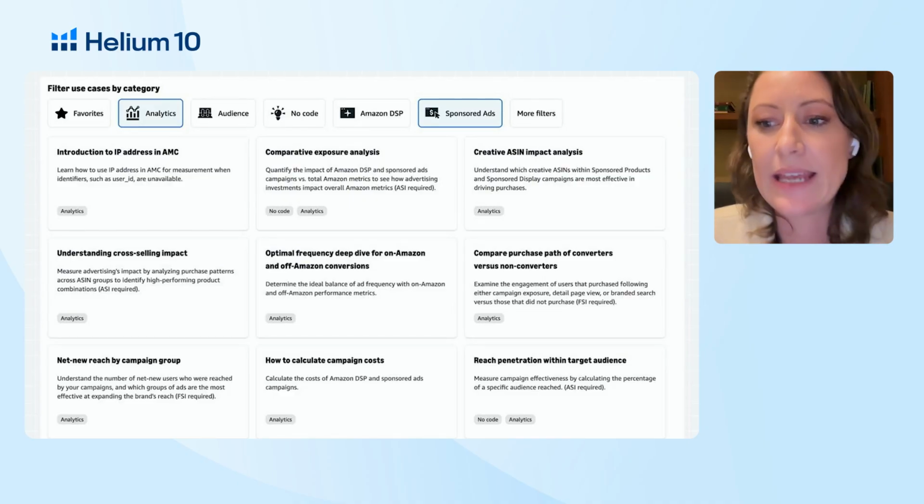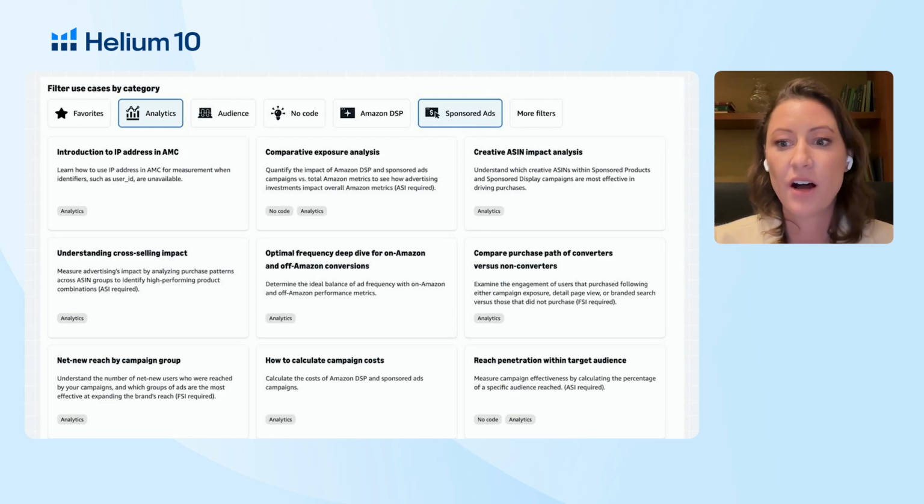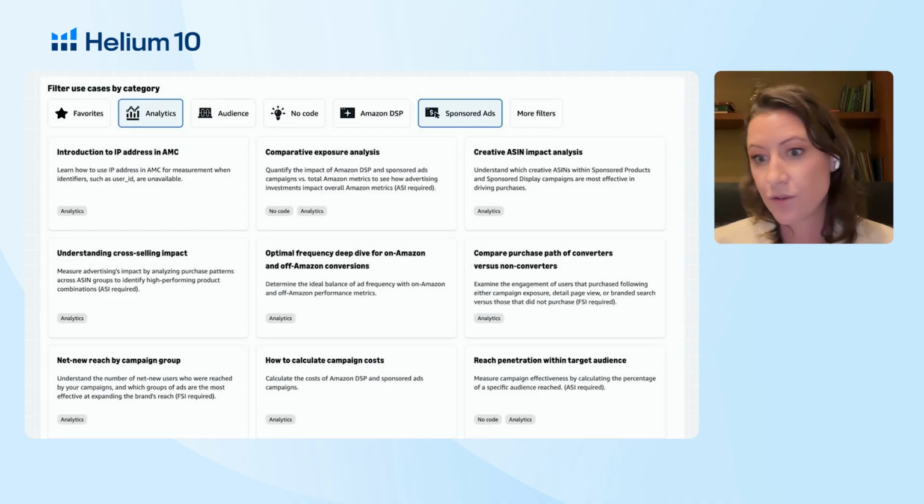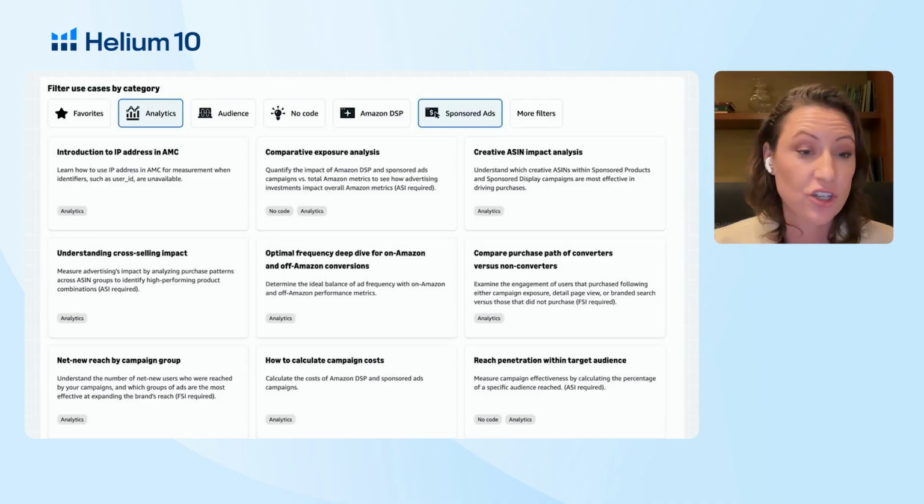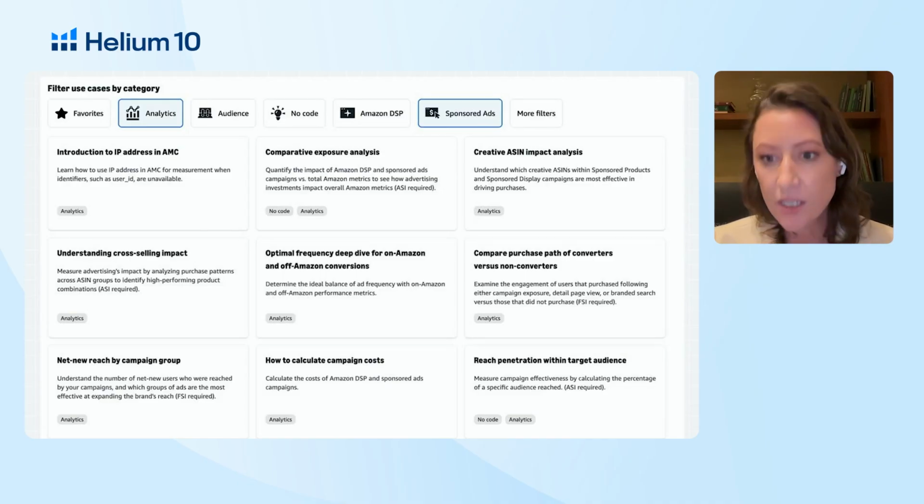Is there a way to utilize AMC to track how many customers came from off-Amazon efforts, such as advertising on other platforms like TikTok or Shopify? You could, but it's not going to be perfect. You can put pixels through DSP on other sites. Your TikTok is probably not going to be as beneficial, but you can with Shopify, for example. So you could utilize your Shopify customers, then also retarget them within search, within DSP, and things like that.